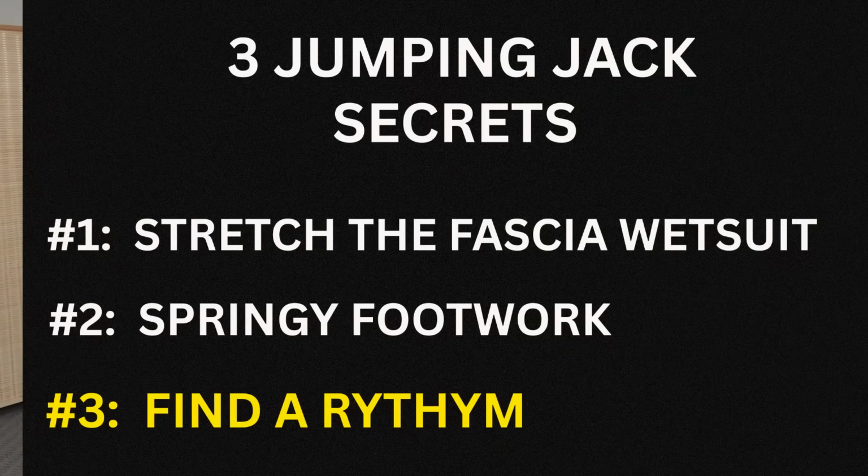The third secret to making this a great exercise is to find a rhythm. So as I do this motion, I'm going to find a rhythm. I'm not doing one, stop, organize. I'm going to find a nice little rhythm. Again, I'm not raising my arms any more than I can do comfortably, finding a rhythm. I'm on the balls of my feet.